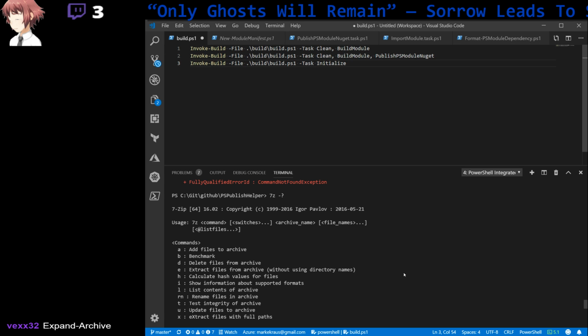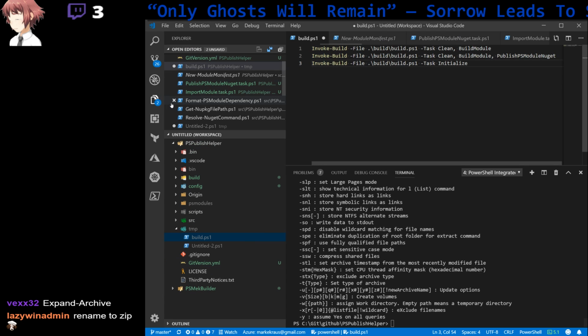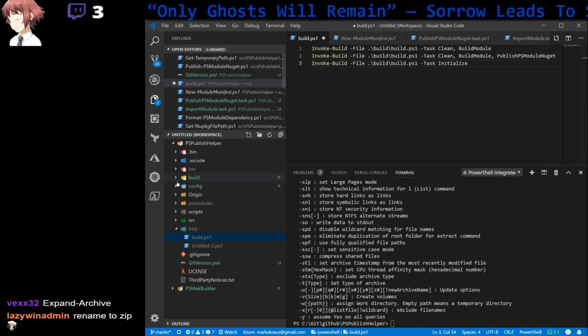All right, so if I go into bin now, rename it to .zip. Yeah, it's probably a good tip. Probably would have been easier.